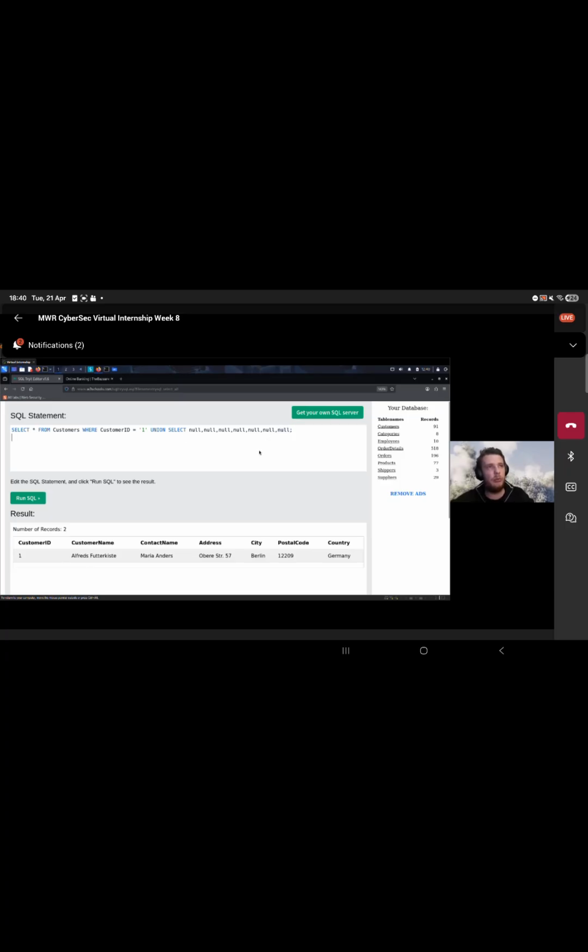Also, just to prove that if we were to mismatch the number of columns we're specifying here, it is going to result in an error. And 1 too few is also going to result in an error. So we need to make sure that when we are performing the UNION SELECT attack, we have the correct number of columns specified over here.